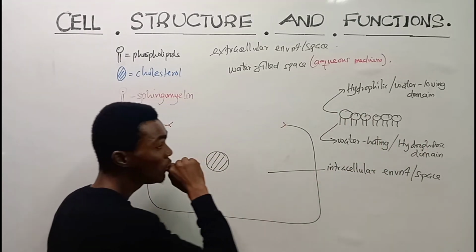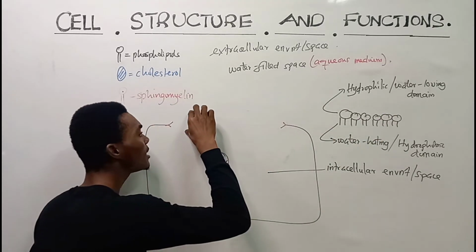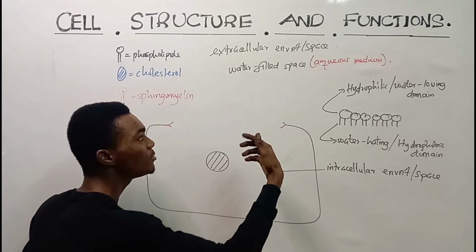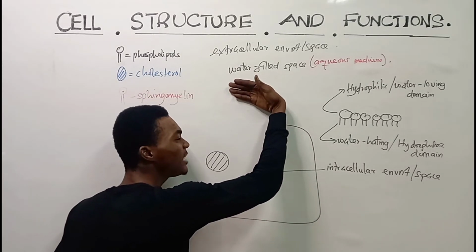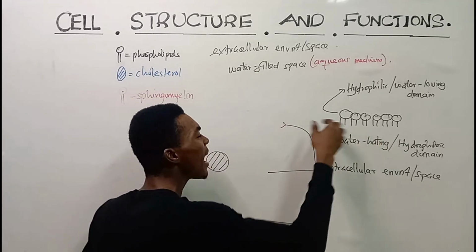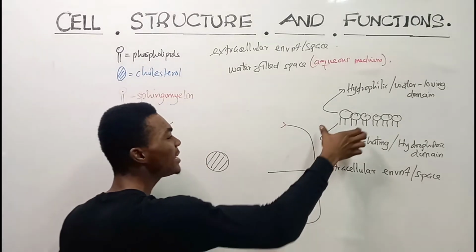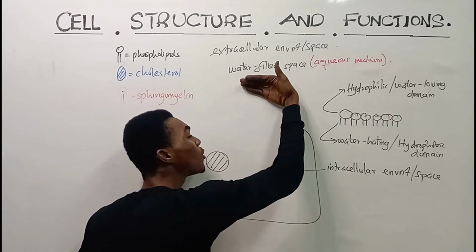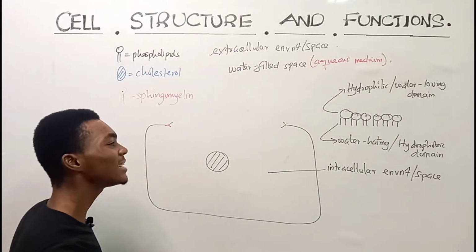and water-hating portion, do you think that in bringing this one over here to fill this space, the water-hating domains are to be directed towards the water-filled space, or we should hide them away from the water-filled space by directing instead the water-loving domains of our phospholipid structures towards the water-filled space? Yes, exactly. We said that.